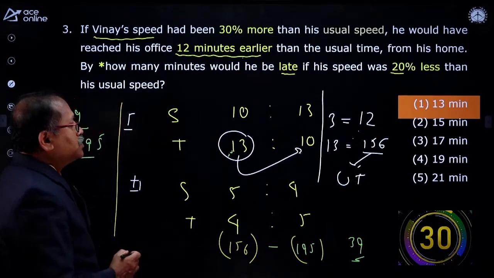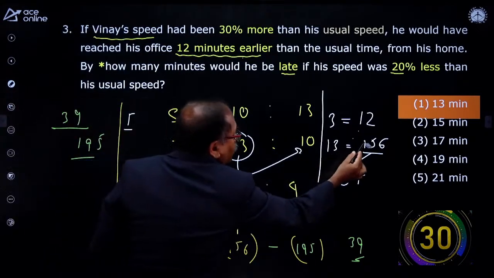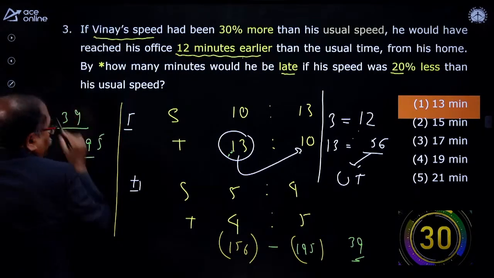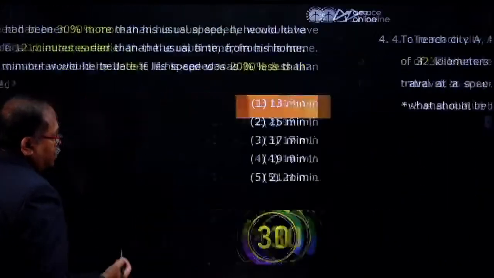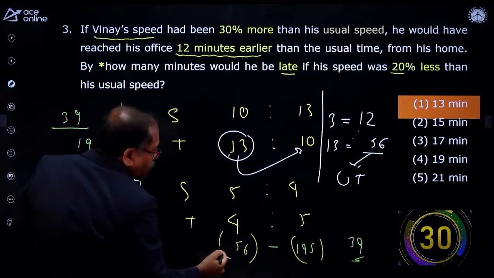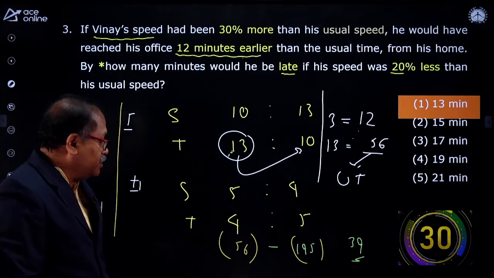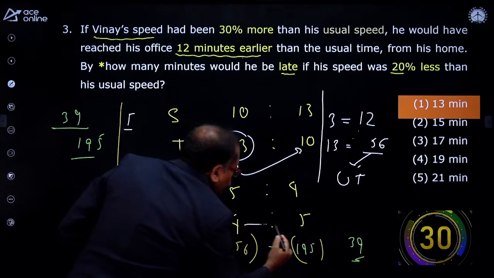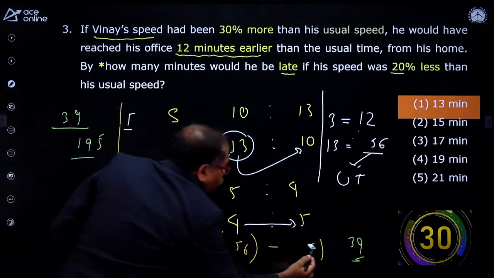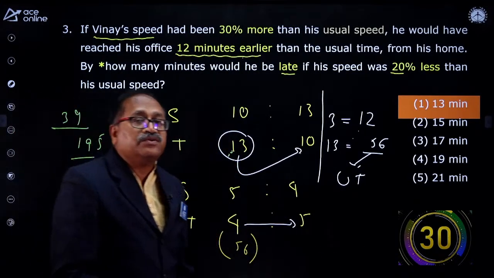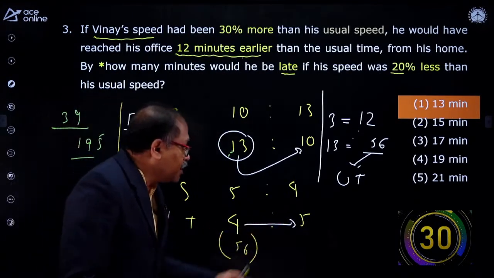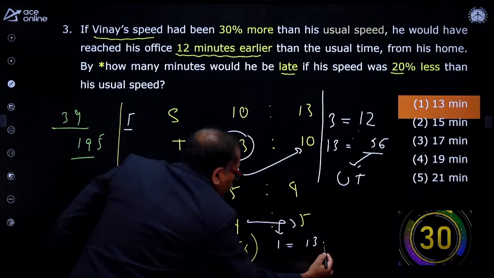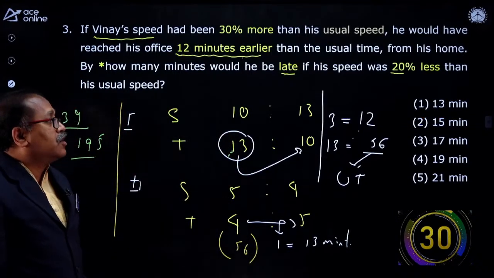is equal to 4. 13 4s are 56. Okay, so there is a small error over here. When 4 parts is 56, then how much is one part? So one part late. Do you notice over here? That is one part late, and that one part is equal to how many minutes? So when 4 parts is 52 minutes, one part will be 13 minutes. It is one part late and one part is equal to 13 minutes. So you will be 13 minutes late. That is option 1.